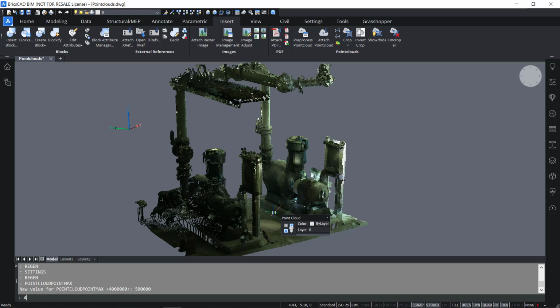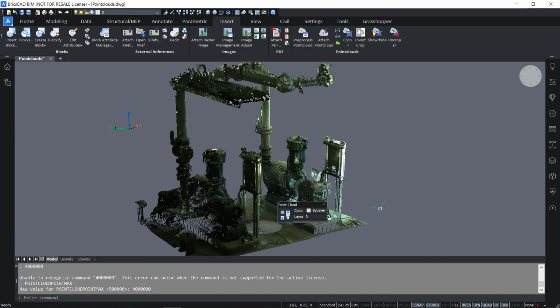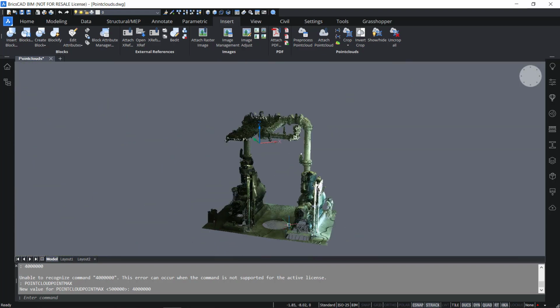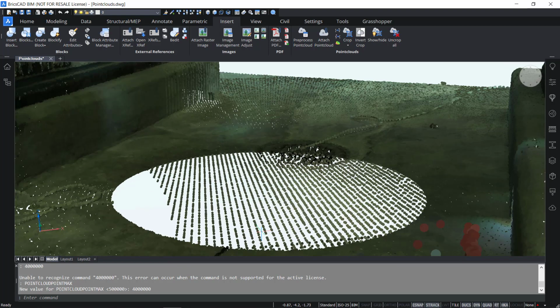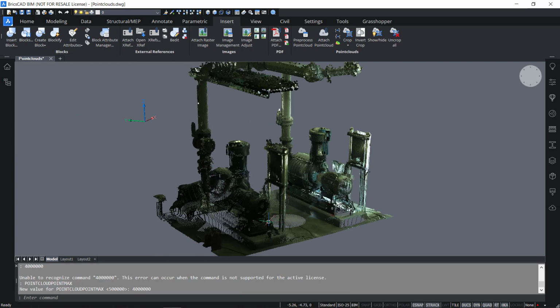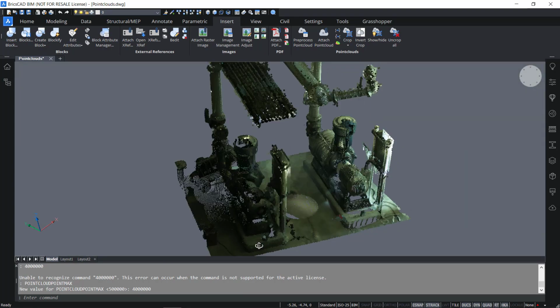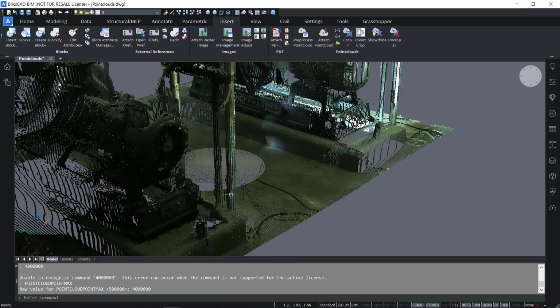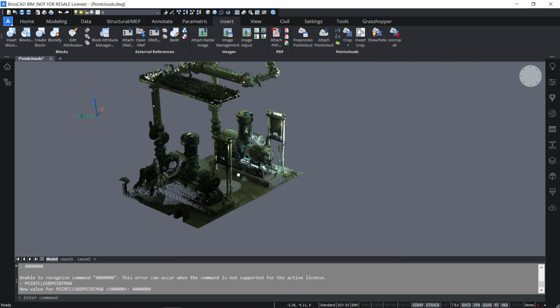But for me, 4 million is a great value, because if you see point cloud point max, if I put it onto 4 million, you will see 4 million points on your screen, and I think it's a very good performance for my system. So it will always show you 4 million points. Unless you are orbiting, then it will show you a bit less points. But if you stand still for a moment, it will render itself until you see 4 million points.